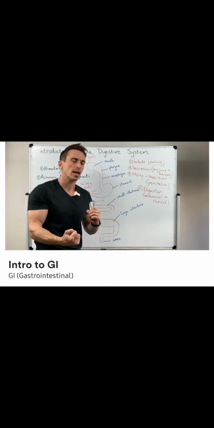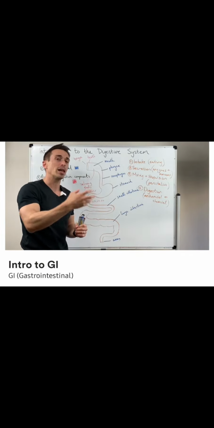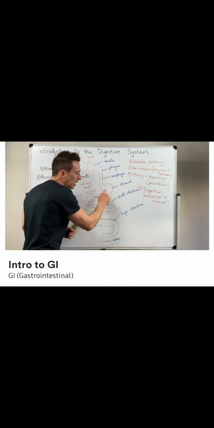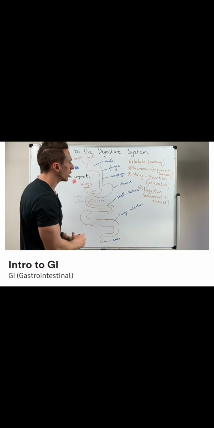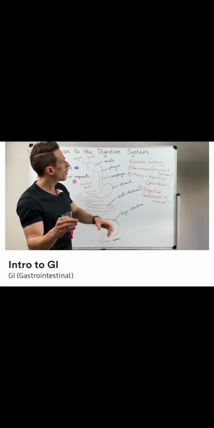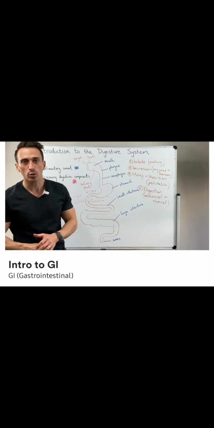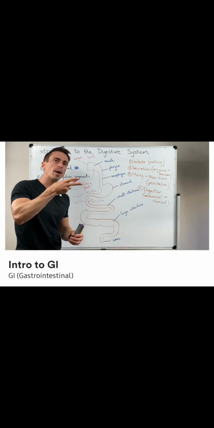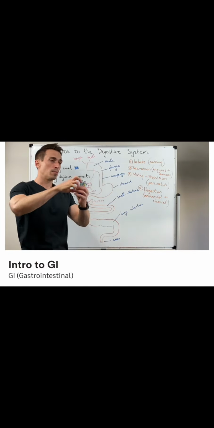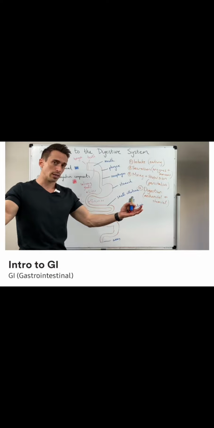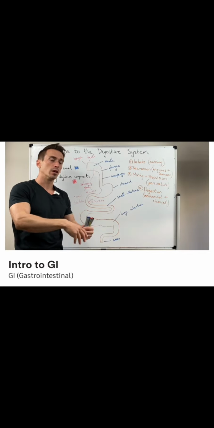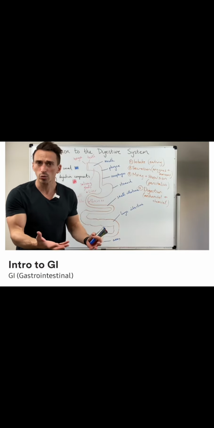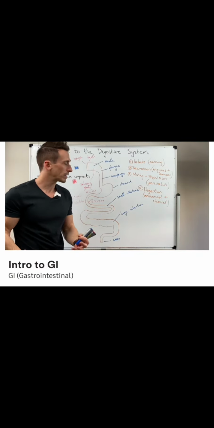That's where we physically tear things apart. So our teeth, for example, and our tongue are allowed to break things apart. That's mechanical digestion. Our stomach can throw things around. That's mechanical digestion. Chemical digestion involves these enzymes that are being released or secreted from the digestive tract. And again, they're molecular scissors that chop up big carbohydrates, big triglycerides, and big proteins into their smaller components of glucose, galactose, fructose, for example, of fatty acids and glycerol, or of amino acids, respectively.